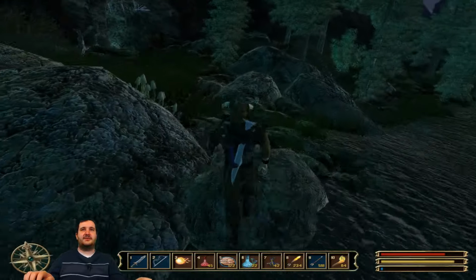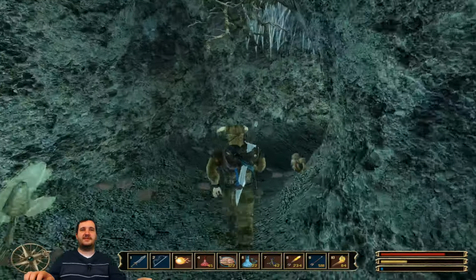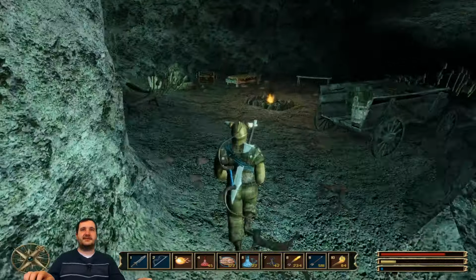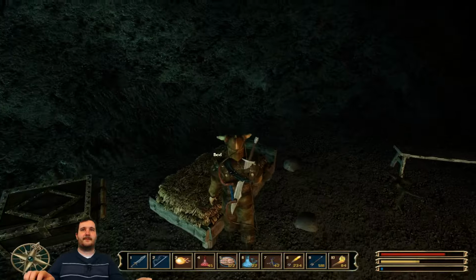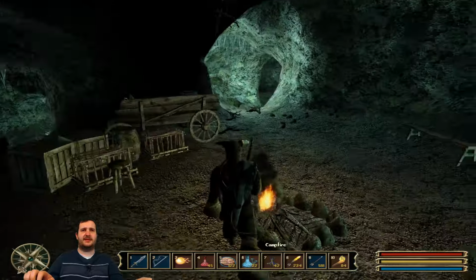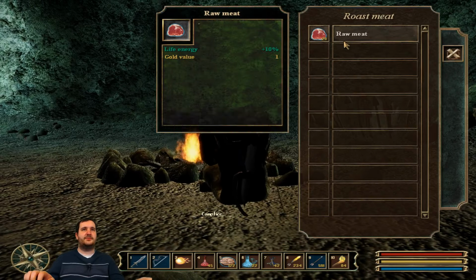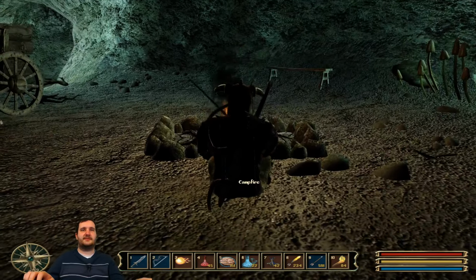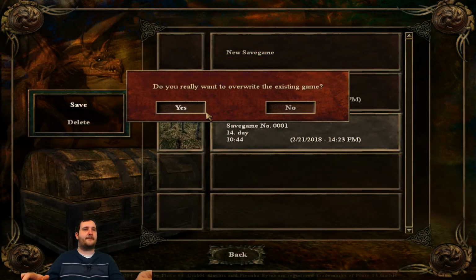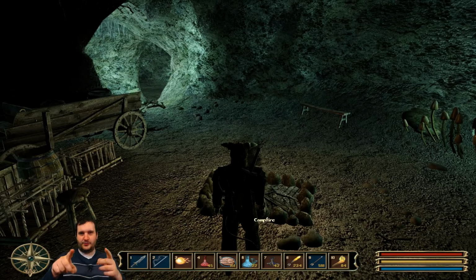Okay, good. So we have 24 rep with the rebels. We have a few points to spend our learning on. We haven't found the druid yet. So we'll go to sleep. Regen 152 mana or 172 mana. And we are good to go, my friends. Oof, look at all of that bug meat. All right, so let's do another general save. And a quick save, and I will see you in the next video.